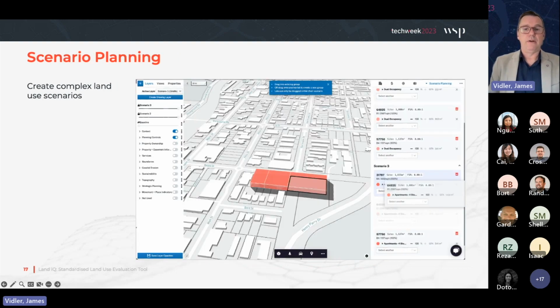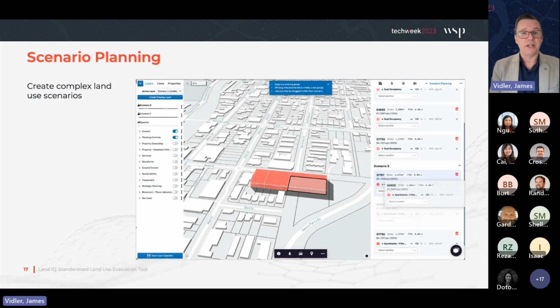And then the final part of LandIQ, which is a lot of its secret sauce, is a thing called the scenario planner. So think of a scenario as: I found a lot and I now want to see what different land use mixes, land use types impact that lot. So you can, using information that's in the library, a standard kind of school layout, a standard kind of hospital layout, or you can build them from scratch as well. You can actually start building a representation of the land use.